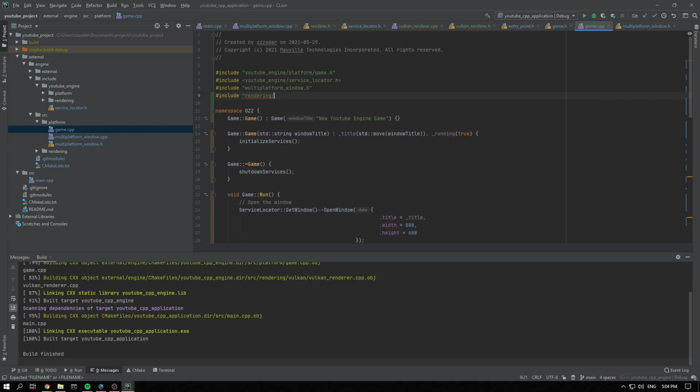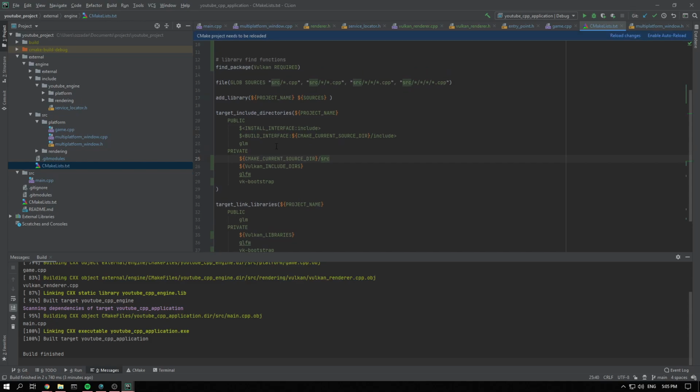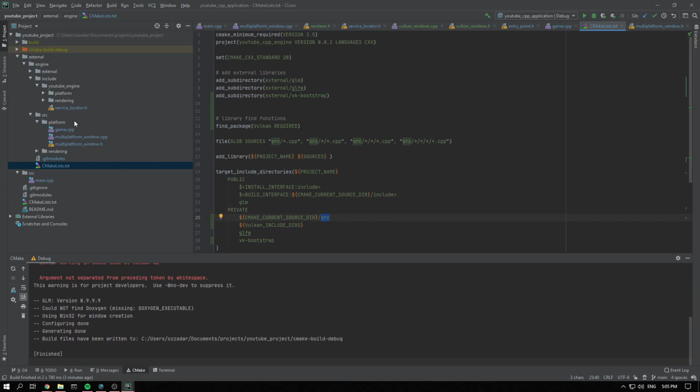I expect that it should have let me do this. And that's not working. Right. So what we're going to add inside here, inside our private, is CMake current source dir /source, which will allow us privately to do exactly what I was trying to do.